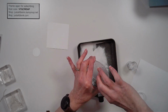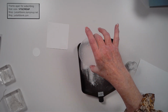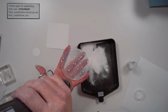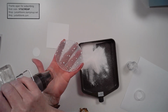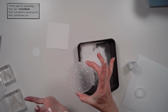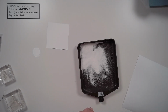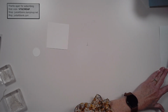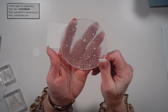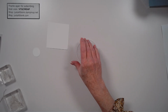And then the biggest thing I noticed is that when you heat emboss this, because you're going to heat emboss, again, you're going to take your heat tool, turn it on and go. It takes longer to heat up the powder onto the acrylic, but when you do, I already have one done so we don't have to keep on watching me do that. So when you do, then you have snow on the front of the acrylic shape.